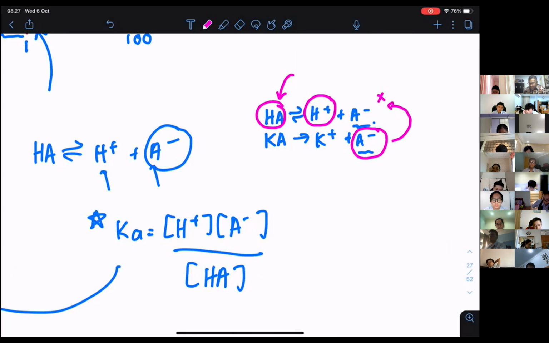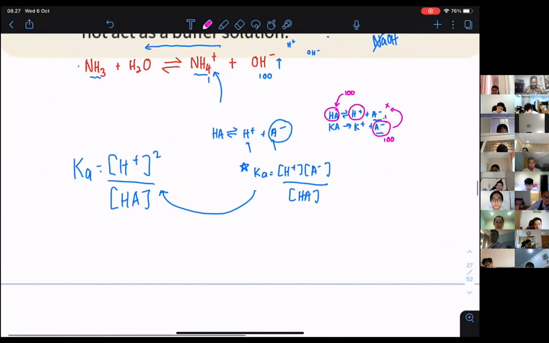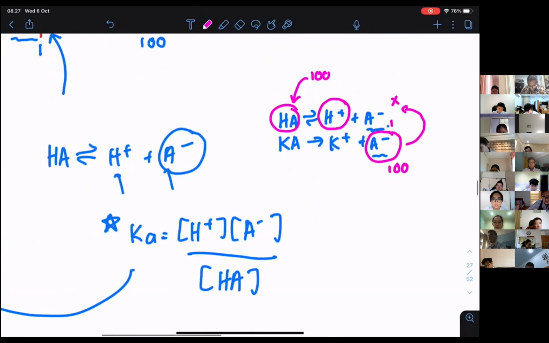It means that I'm ignoring the 1 apple. I'm just taking the 100 apples. I hope you can understand in that sense. I'm not going to count it as 101. I'm going to count it as 100. And I'm also going to count this as 100. I'm not going to count it as 99. It's like there's so much of it that missing one wouldn't change it. Yes, that is the assumption.